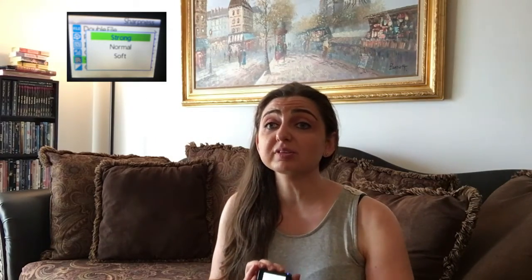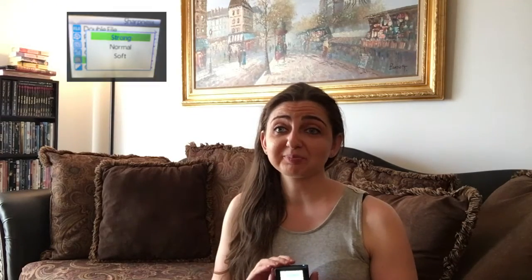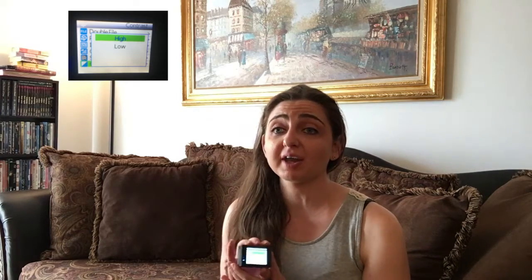Sharpness. With sharpness, I like to also leave this on strong. So I'm really choosing the best settings on the camera. Even though they may take up more space, I really want the best quality of video. Contrast. With contrast, I always like to leave this on high.